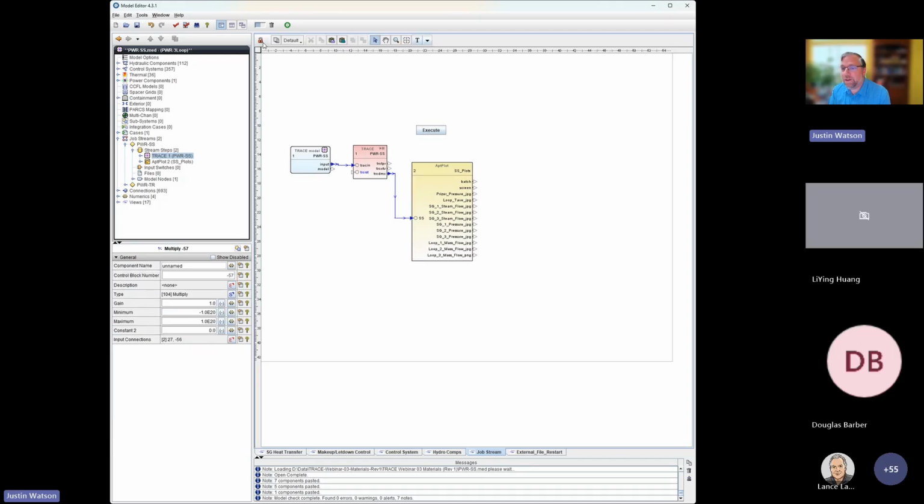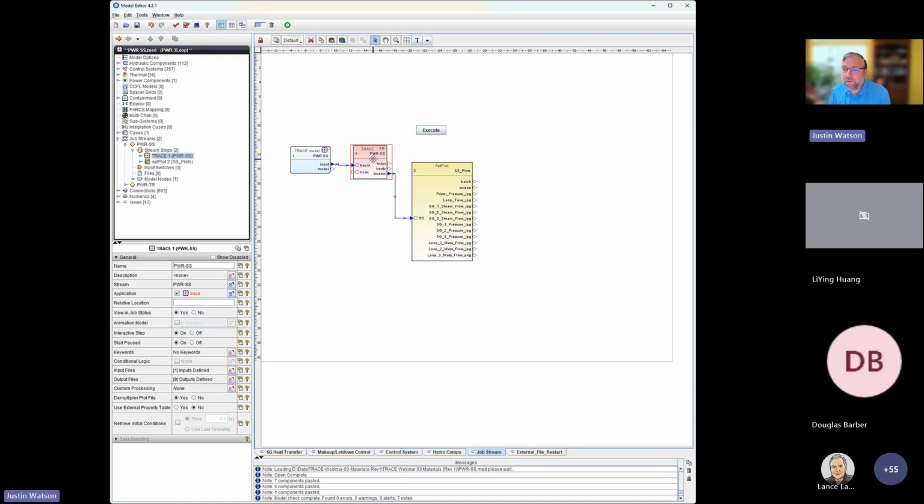So if you click on the green lock, that'll unlock the view. And the first thing we're going to want to check is to make sure that our trace executable is set up correctly. And notice here, it's red, which indicates an error. And we're going to have to now attach to the correct trace executable.